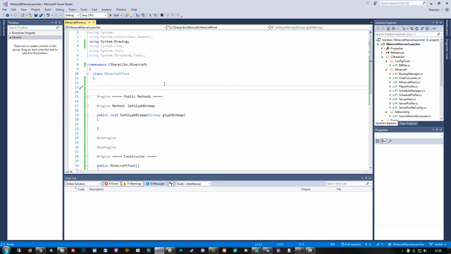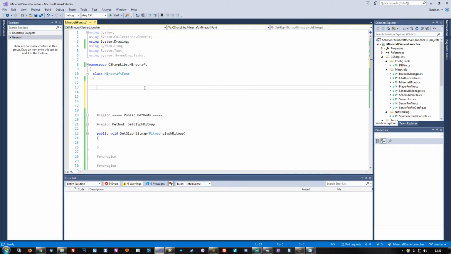But for now, let's get some glyph scanning code built so we can do the font glyph setups. For that, we are going to need some measure of storage.